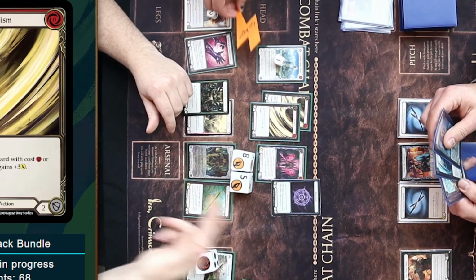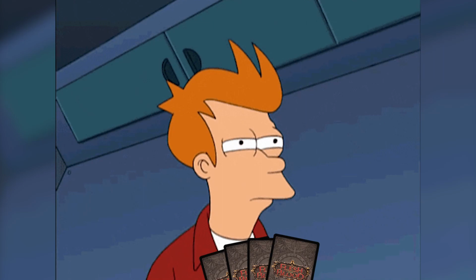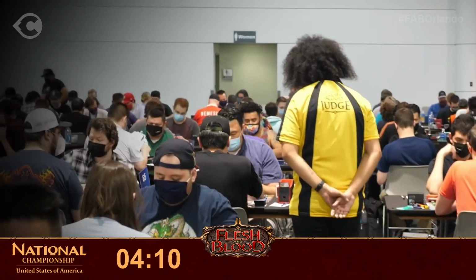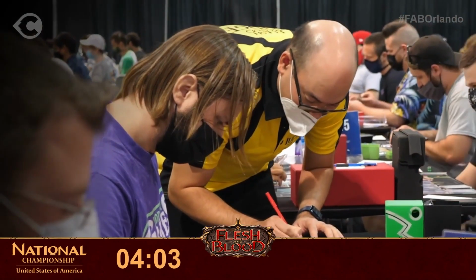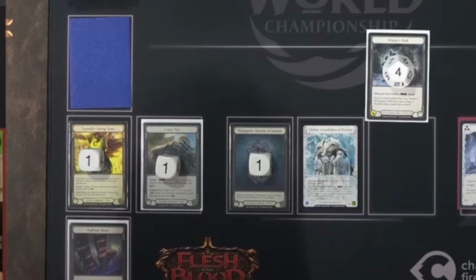Speaking of dice and tokens, please use clear dice and tokens that are easy to read. No one wants to be squinting across the table at one of these abominations. Do not be afraid to call a judge if your opponent is not clearly conveying the game state with their confusing dice or tokens.